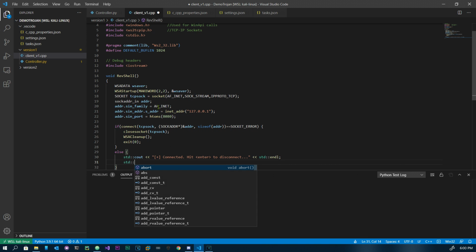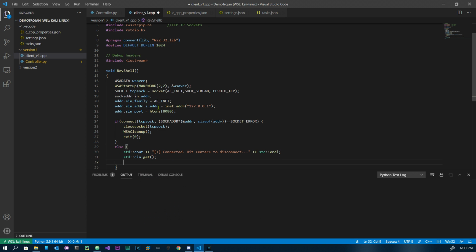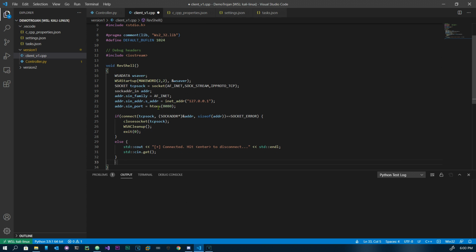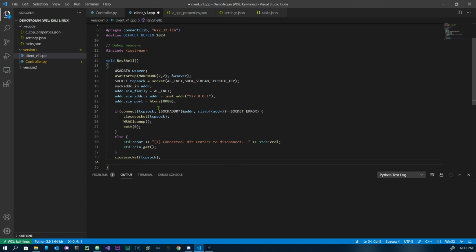And again, this is all we want to do for part 1. Once it has disconnected, we want to close our TCP socket listener and do a cleanup of the service.